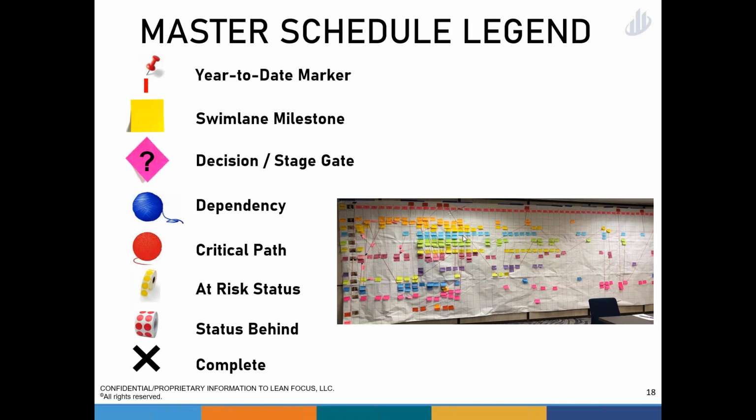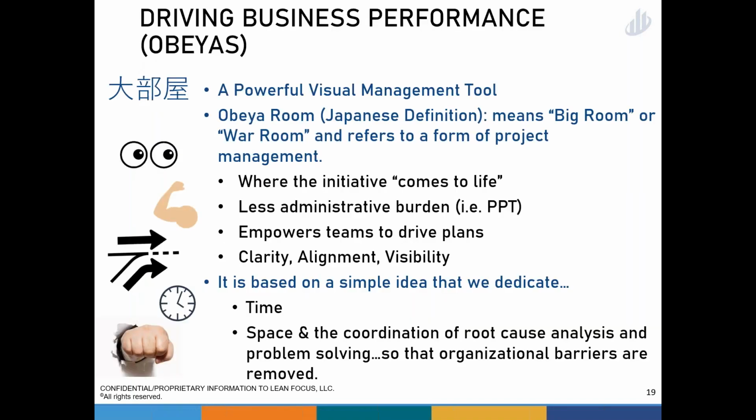If something moves, we come in, we meet this week, that moved out a week, okay, it moves out a week. Now we can see what that does to something else, we can make that change in real time, and it's visible to everyone. The impact is there. It's not buried back in a spreadsheet somewhere where only a couple of people have visibility into that. Okay, so really making that physical and getting that in front of the team so we can hold each other accountable and get those shared learnings is critical.